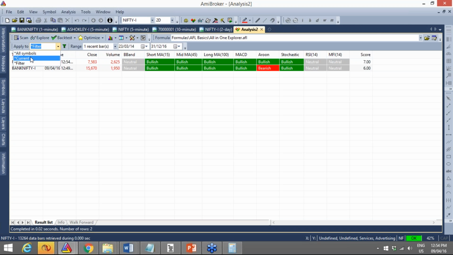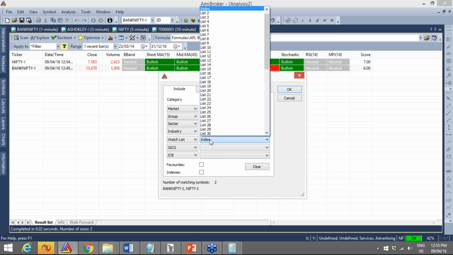Whereas if you want to backtest only Nifty alone, then you can do that. If I press backtest, it will attempt the backtest only for the current symbol. Current in the sense of whichever is on the symbol bar. This is the symbol bar. You can click on the drop down and you can get all the symbols. So if I press backtest, it will do a backtest only for this particular symbol. And let's say I want to trade a strategy on both Nifty and Bank Nifty. Then in that case, I have to apply a filter. Select the filter and make sure that you are selecting the relevant watch list.